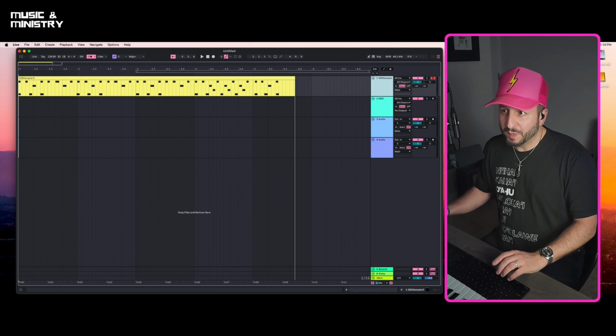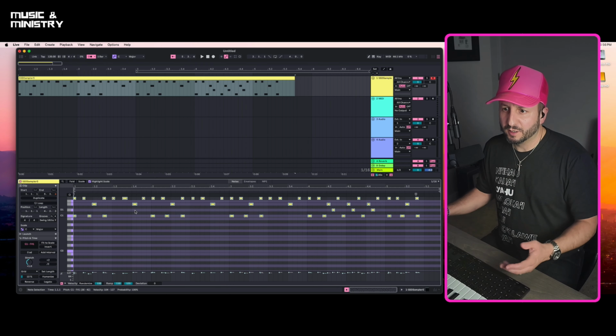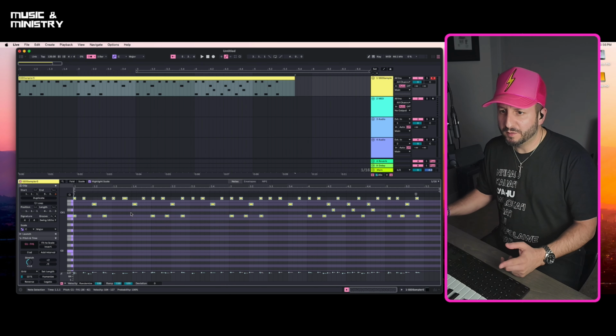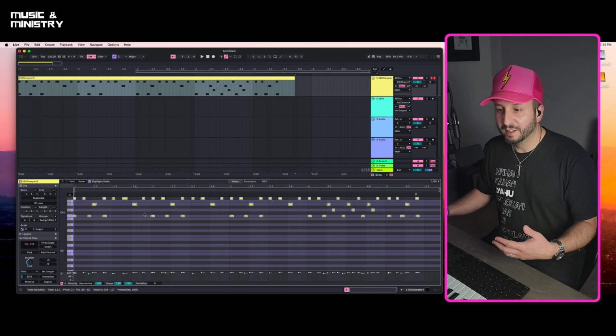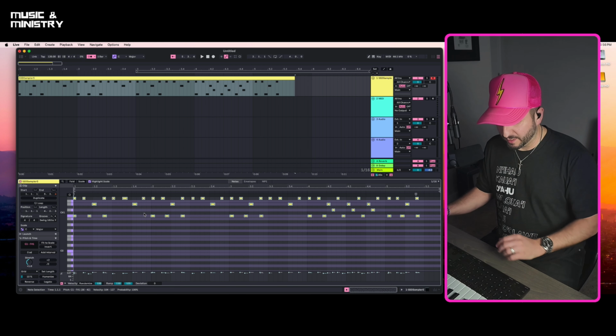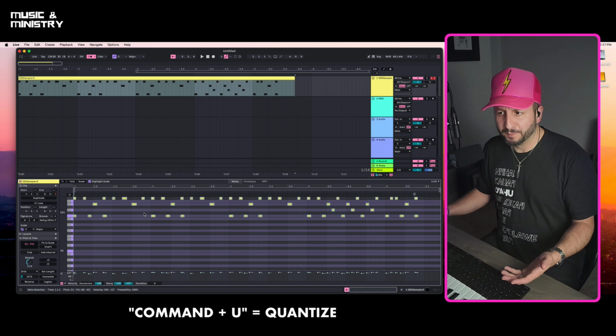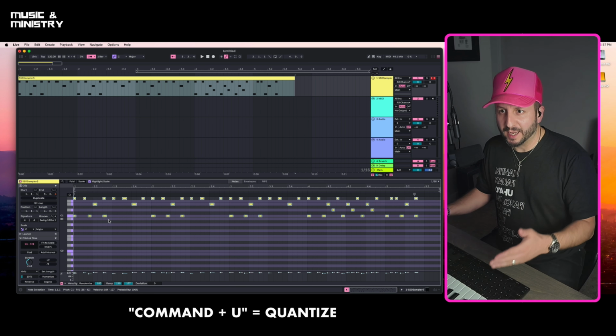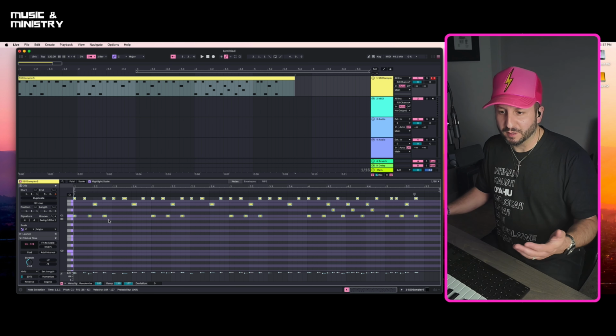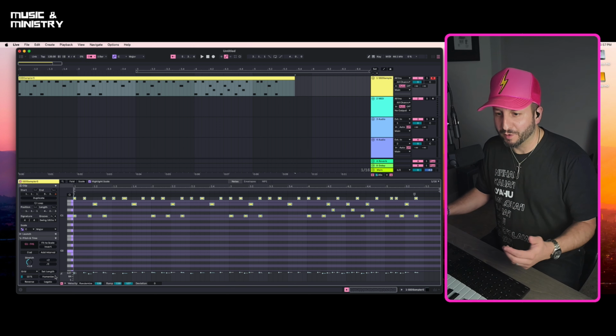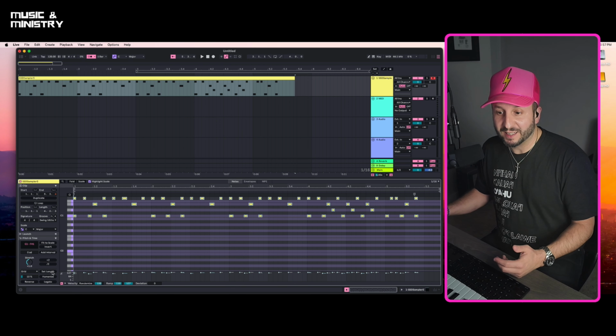But if I double click on my clip, you'll see it'll open up my clip down here, and all of these MIDI notes are automatically selected. And that's nice because now if I just hit Command U, it will automatically quantize them. So that now they're going to be lined up on the beat and you won't have a sloppy, terrible performance that you can't follow. You do have the ability to set the length.